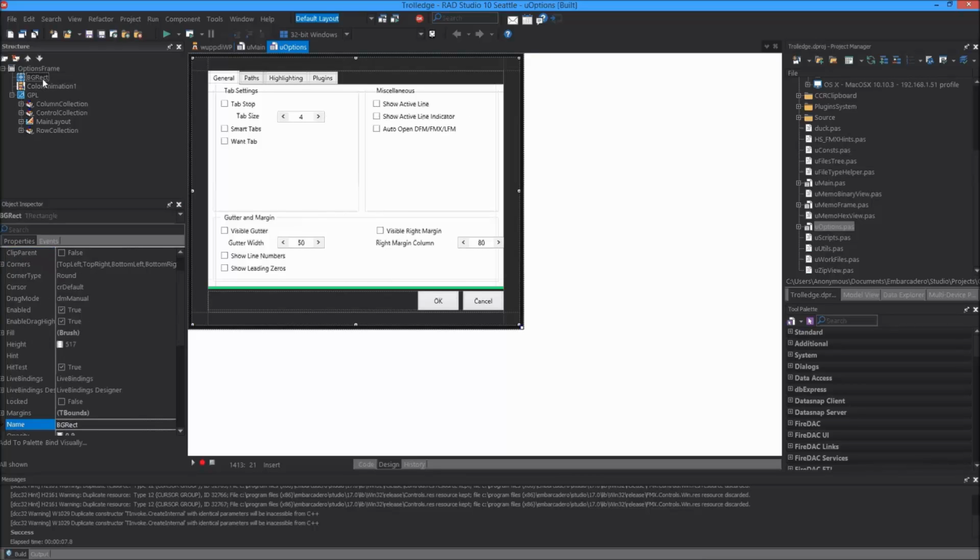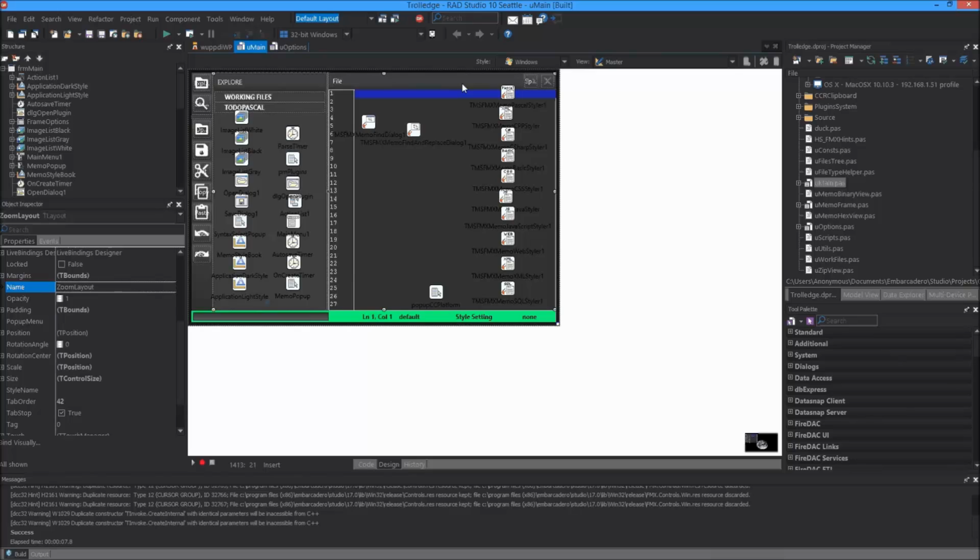And then I've got a background rectangle which has an opacity of 0.9, and this whole thing is a frame, and it's going to sit over the top of this form when we run and test it.